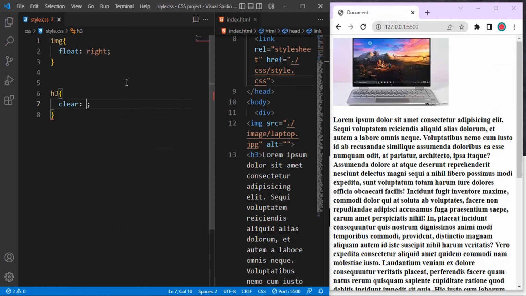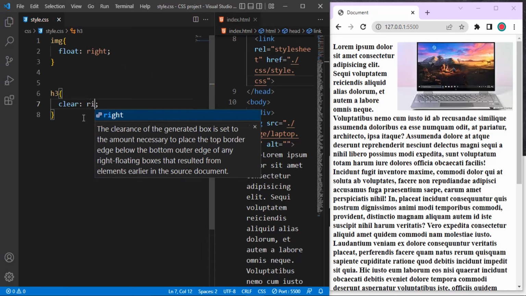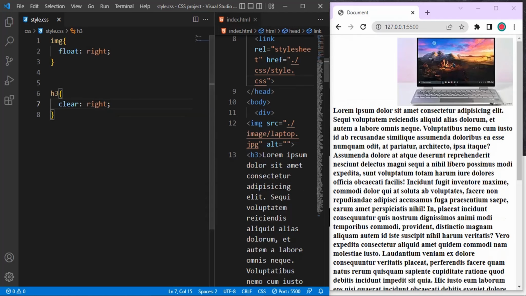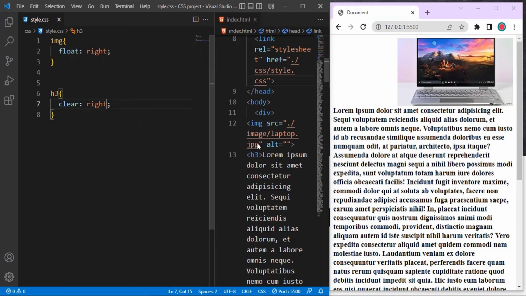The image is on the right, so I will give it the same value of right. Say clear right. You can see what's happened now. It pushes the text down, and then here is now empty. So that's what the CSS clear property does.